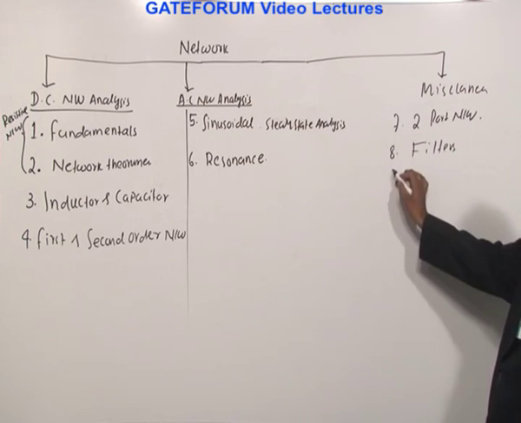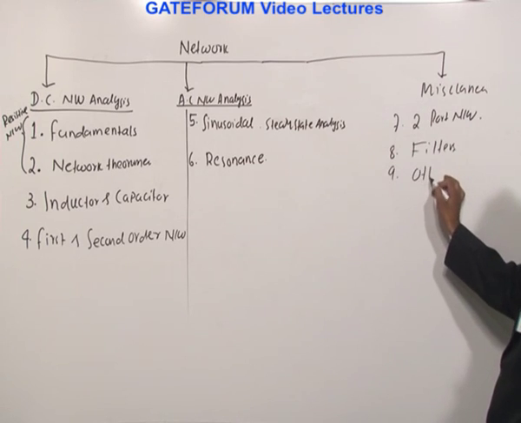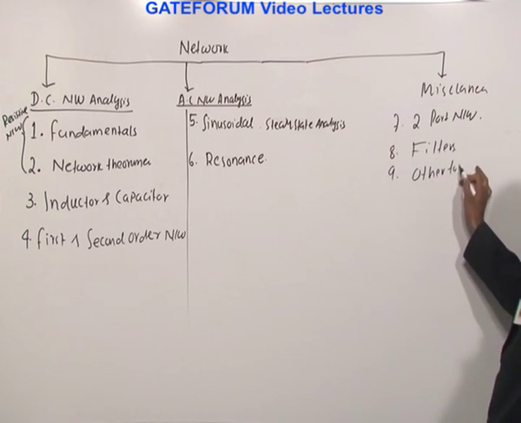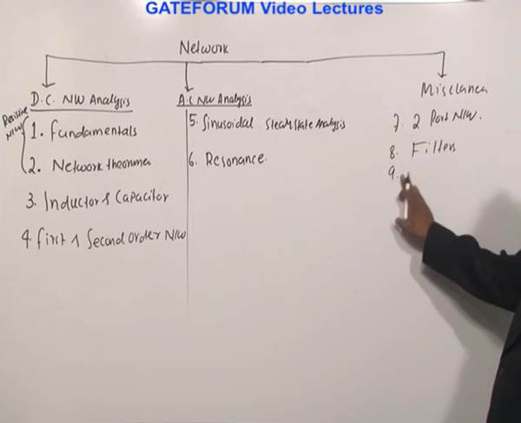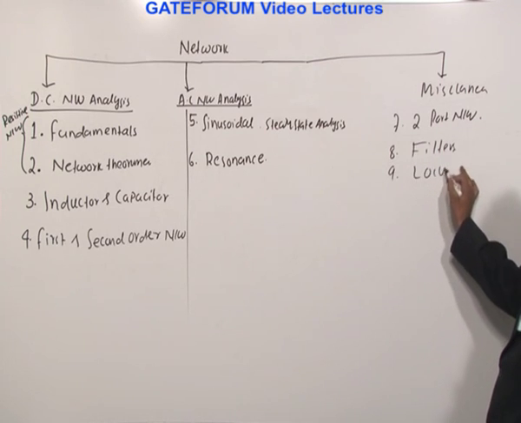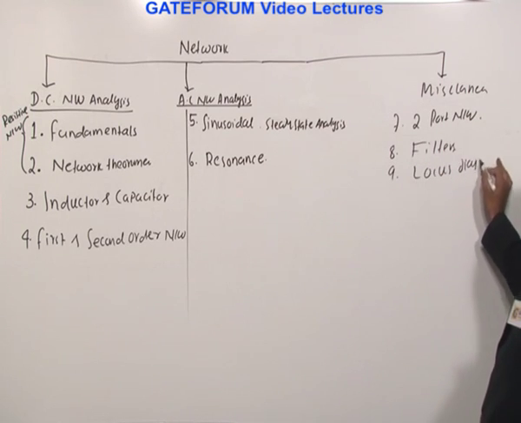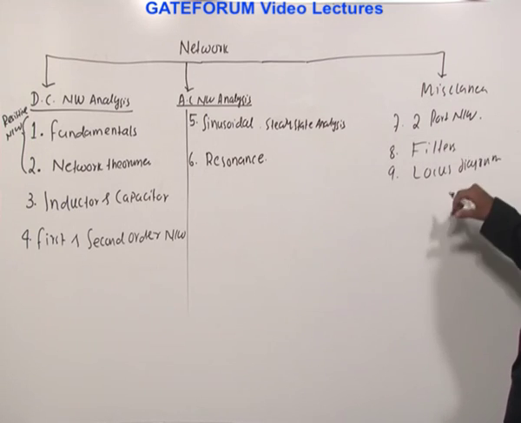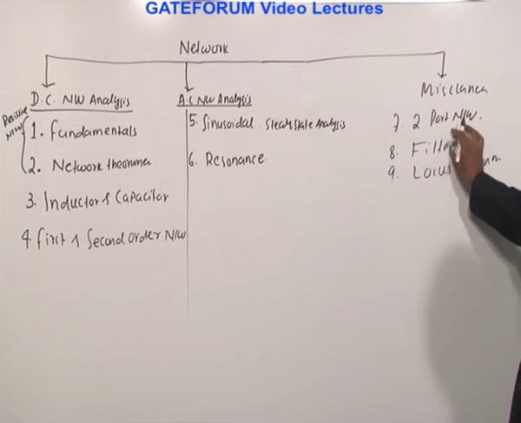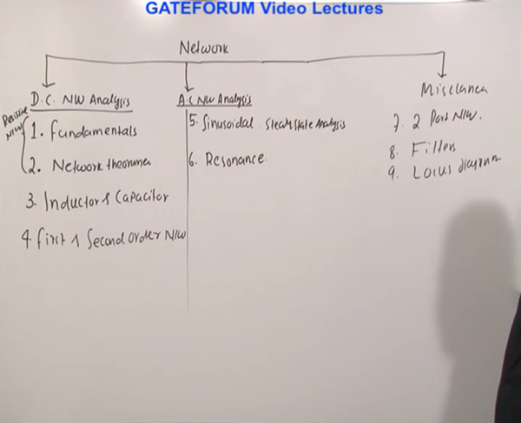Right? And you take down, these are some other topics. What we might discuss in the other topics is the locus diagram, which is not specifically mentioned in the syllabus, but if you refer to the old papers in both EC and electrical, it has been given. Let me write it down particularly. Locus diagram. A very small topic, not more than filters also, not more than half an hour.